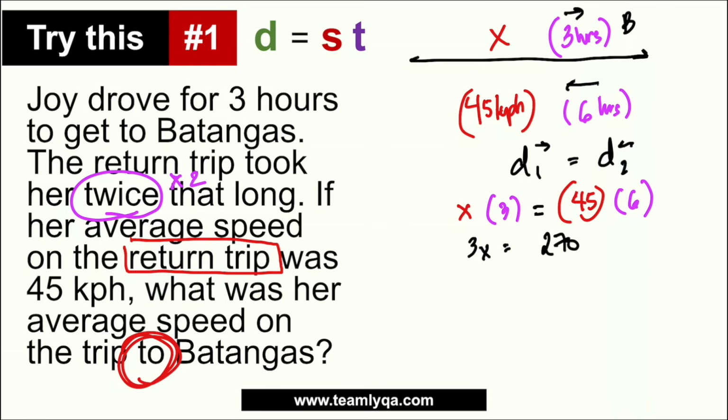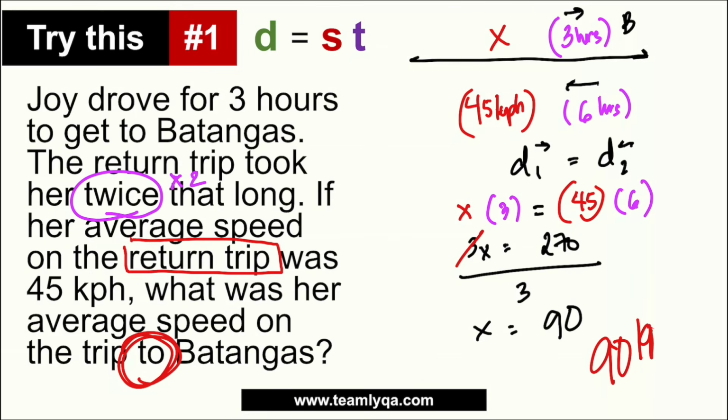Again, pwede mo rin gawin na i-multiply yan ng diretso. Ang importante is that tama pa rin yung sagot. Okay? So, I just explained that really quickly para dun sa mga gustong makakuha ng tricks sa mental math. So, again, 3x is equal to 270. Para makancel ito at maiwan ng x, i-divide natin both sides sa 3. X is equal to 270 divided by 3 or 90. So, the answer is 90 kilometers per hour. Okay?